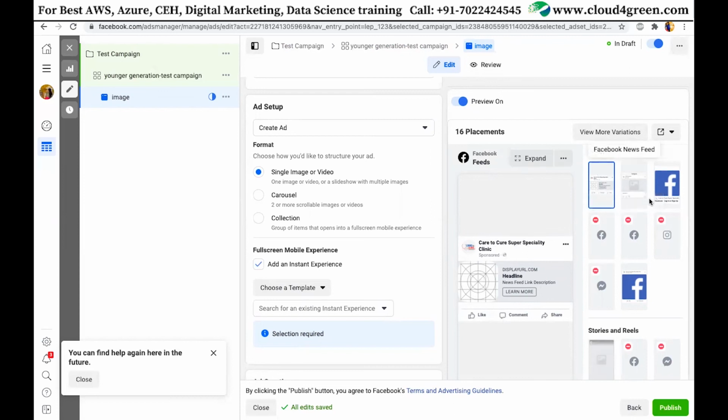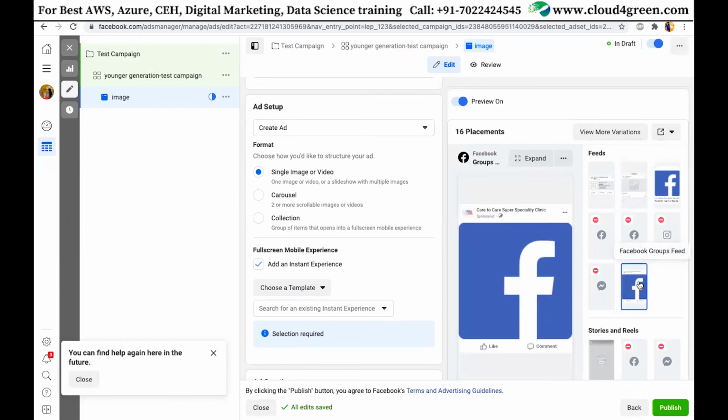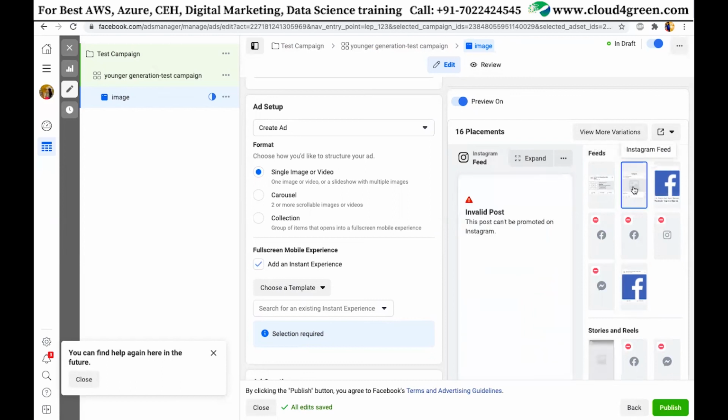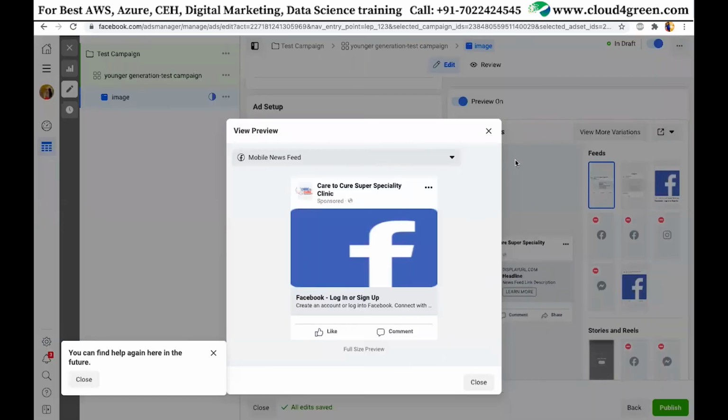Feed, it will look this way. I've not put up an image or anything. So this is how your Facebook ad set looks.